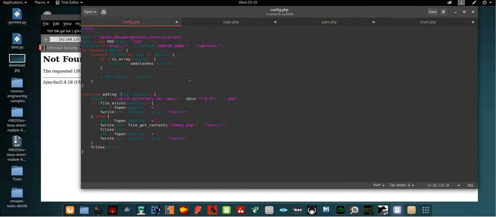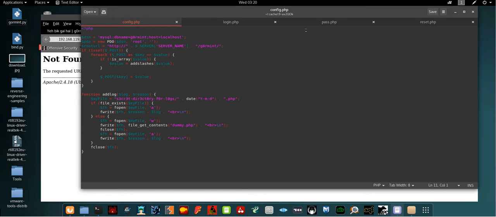So here's the configuration of the config file, and as you can see here, there are some commands tailored to write a log file whenever a user logs in, whether this login attempt is successful or a failure. So here you can see there's a log file. Okay, the log file has a date format. The log file name is named using the date format of the GMT, and as you can see here, the log file has a reason and log, the reason for the log process and the kind of log.